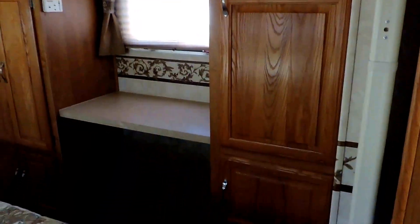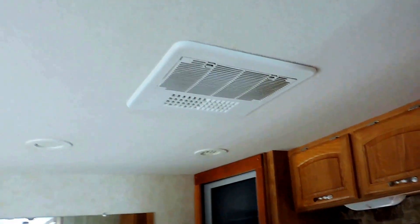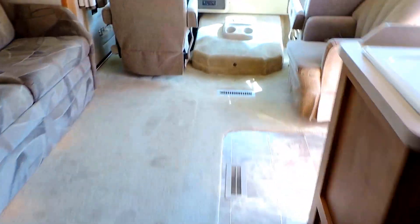The super slide on the left in the bedroom starts right here — has three closet doors and a full walk-around queen size bed in the back. Nice dressing area on the right, more closet space, more storage, and a flat screen TV in the corner. Has two rooftop AC units that blow air through the roof, heat blows through the floor. Nice carpet in the bedroom, vinyl in the kitchen, carpet in the front.